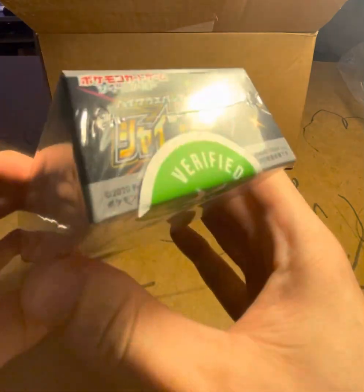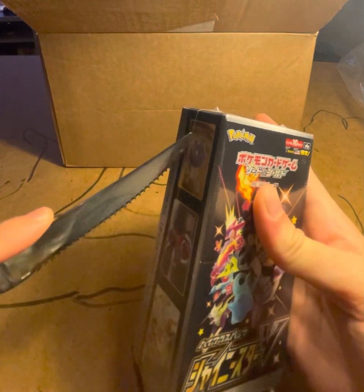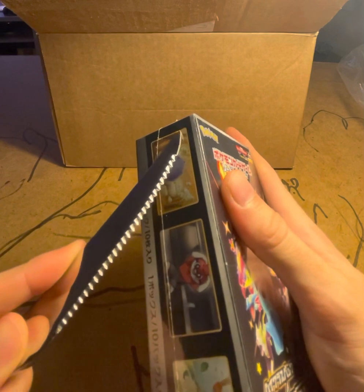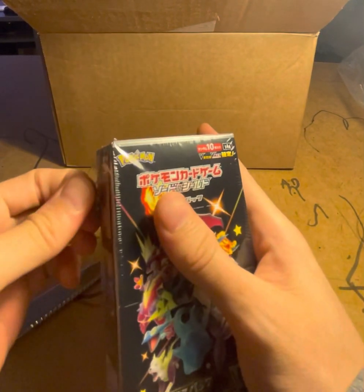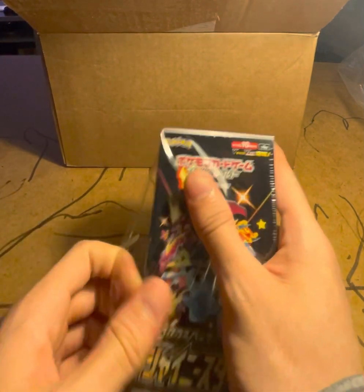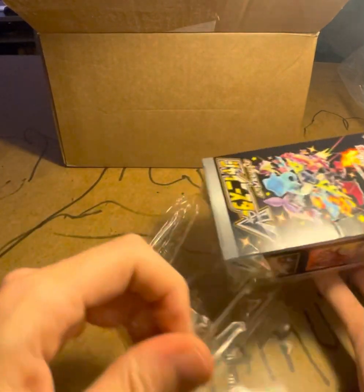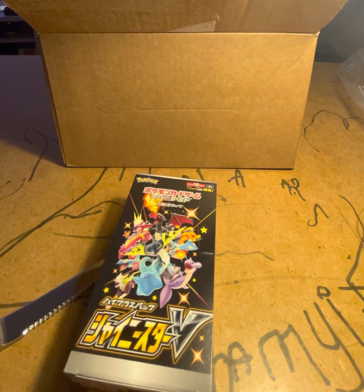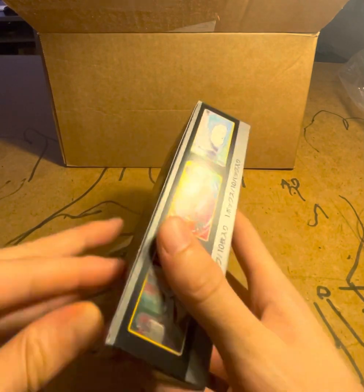You see the sticker on there. But yeah, let's get to cracking. And by the way, I'm kind of new to this Pokemon. I remember the common ones from the original 1999. I'm not really familiar with the new ones, so I'm just getting into it and seeing how it goes.